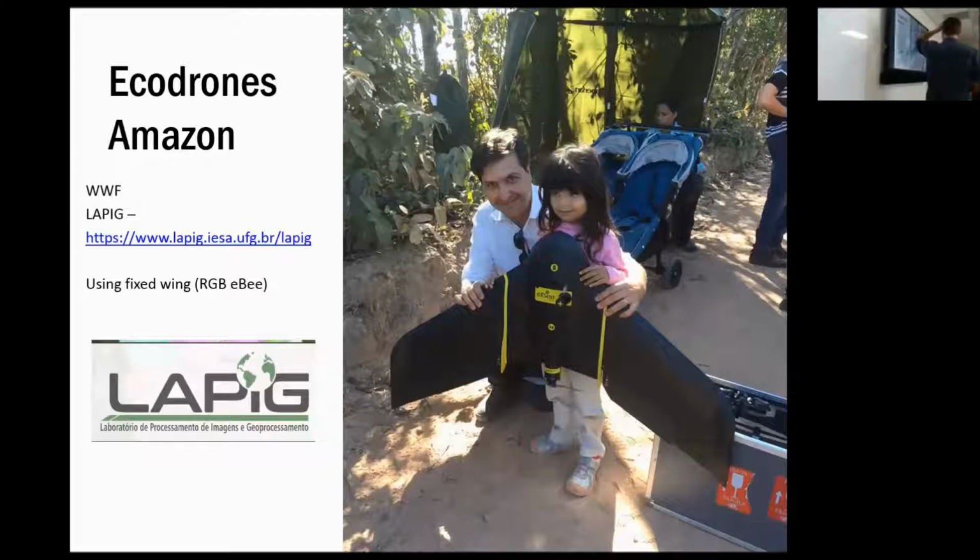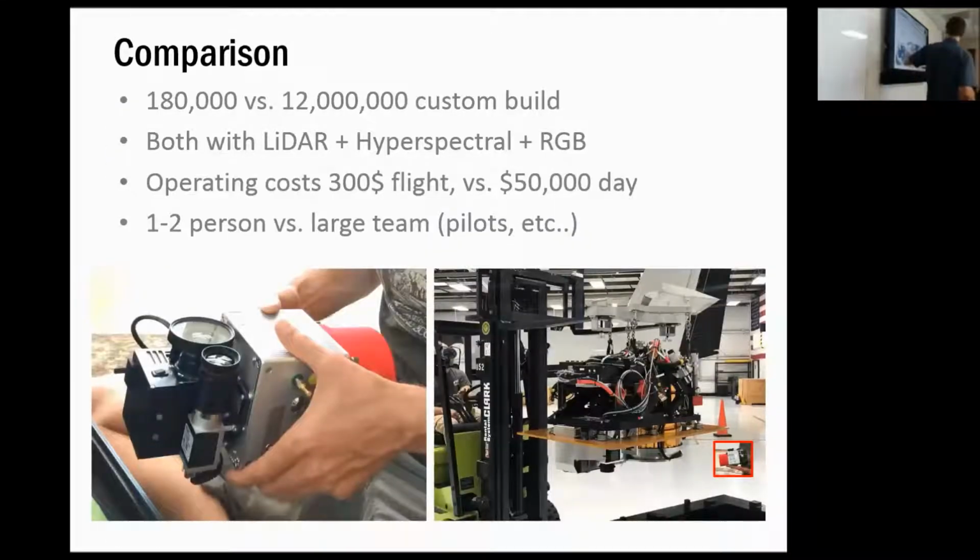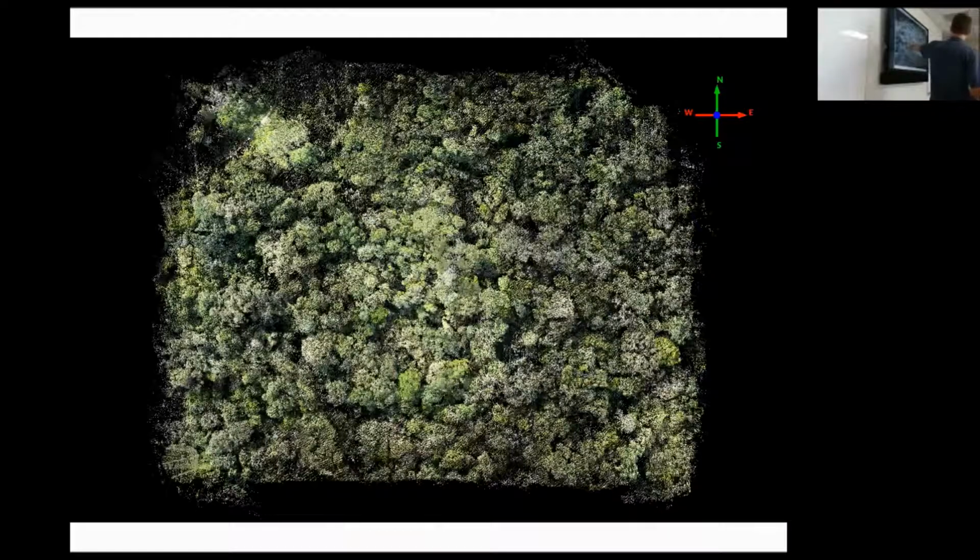So how can a drone fit in? You really need a drone that can bring up more data than what you can get from satellites. And that's more than just the top. You want structure. You want LiDAR data. You want LiDAR hyperspectral data. So out here, we're flying a system of about $180,000 versus $12 million to collect similar systems over an aircraft-borne system. You get LiDAR point clouds.